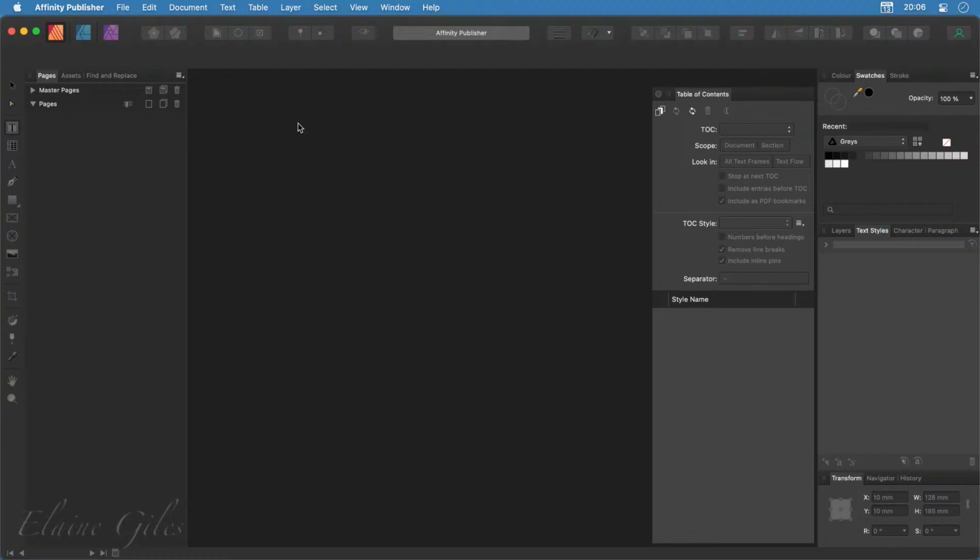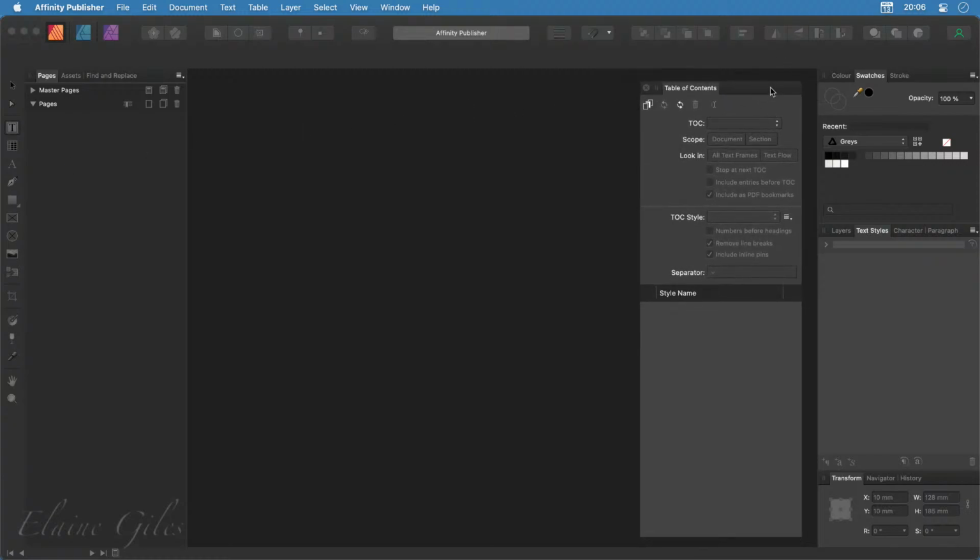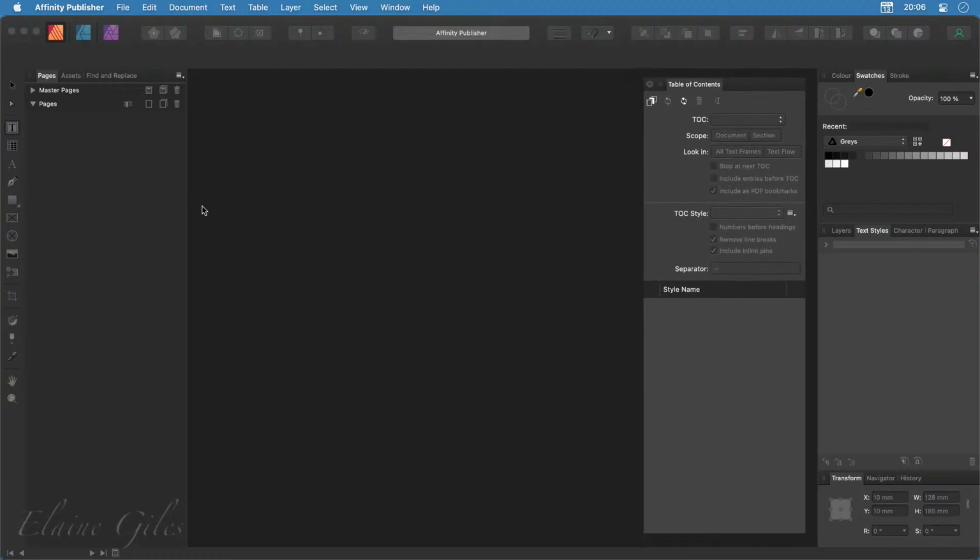Right, I have put the table of contents panel here. It's not docked on the left-hand side of the studio or the right-hand side of the studio. And that's because I need access to a lot of other panels as I'm working here. My screen is set to 1600 by 900, which means it's a lot smaller than it would normally be. But I think we'll manage. I hope we'll manage anyway.